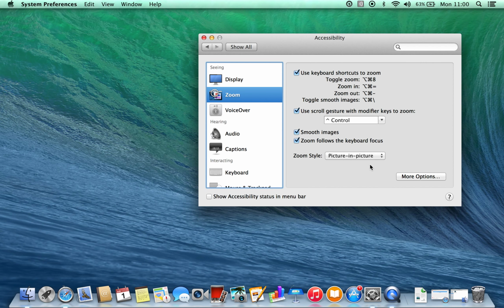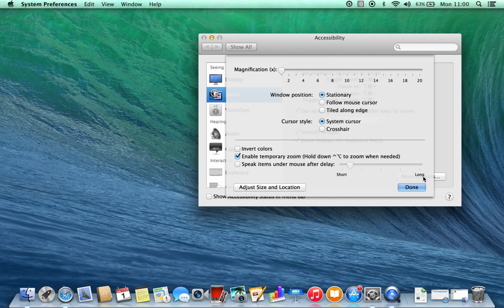In the bottom right hand corner of the accessibility menu is a More Options button. This allows us to alter the settings of the picture-in-picture zoom function.